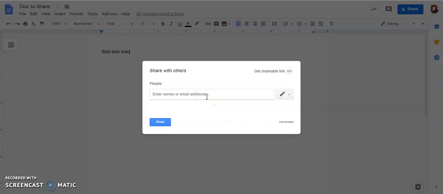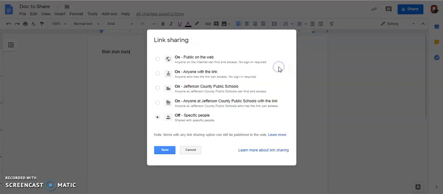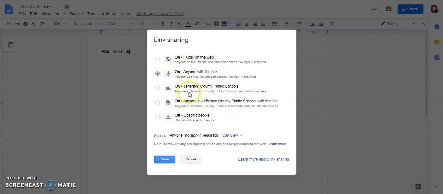Make sure that when you do this, let me back up a little bit. What I would generally do, what makes it easier here, is to change your settings. So if you go to advanced, right now, you can change this to anyone with the link. Okay. Go ahead and type or click on that.